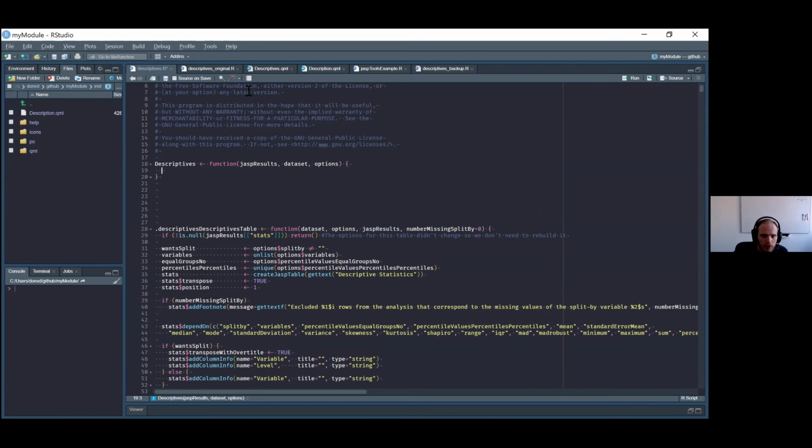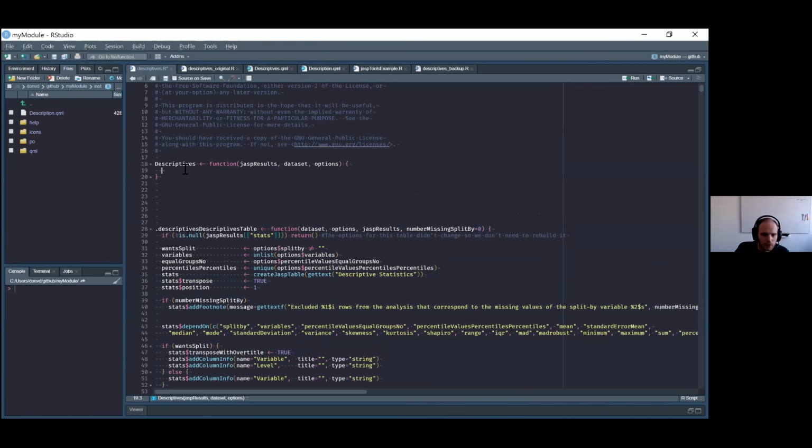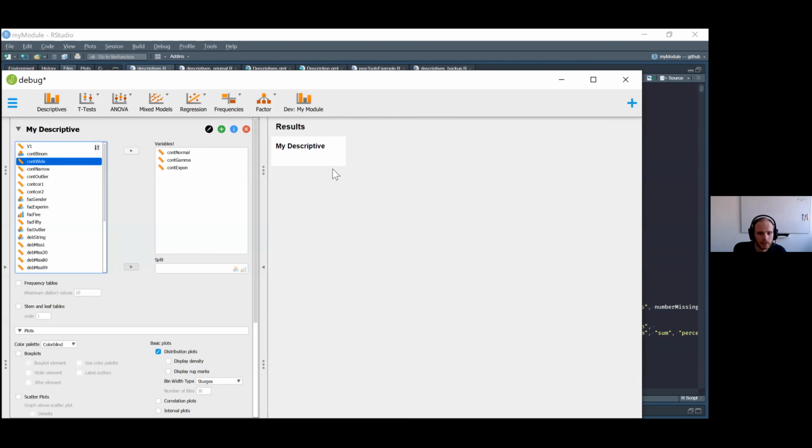It's this function because inside the description.qml we have a function with this name. So that's why it's this function. And if we save this and we go back to JASP, then it's loading and then everything is gone and empty because now the function doesn't contain anything. That's what you would get if you delete everything.